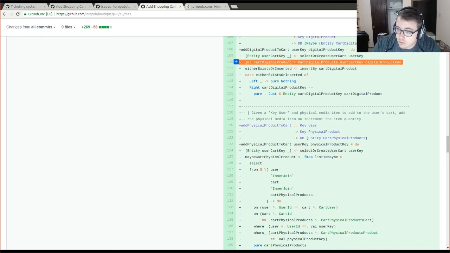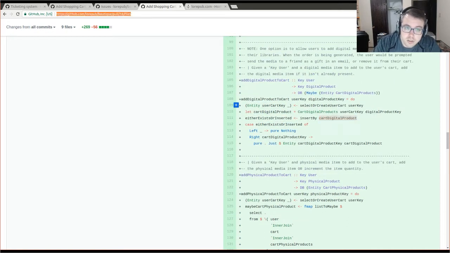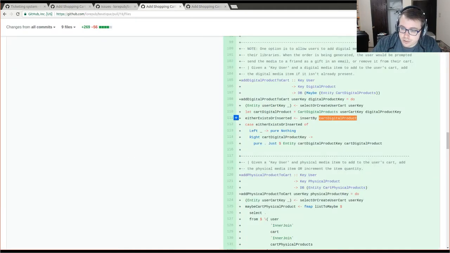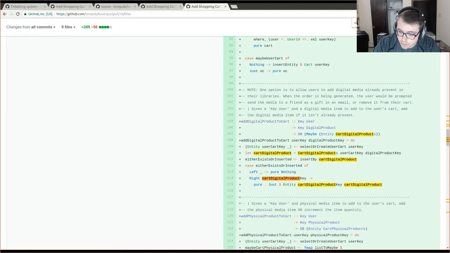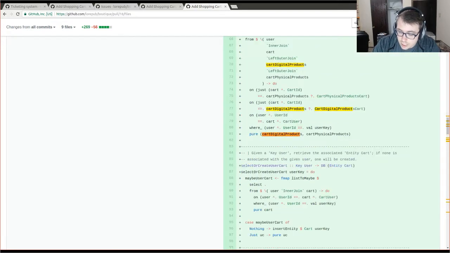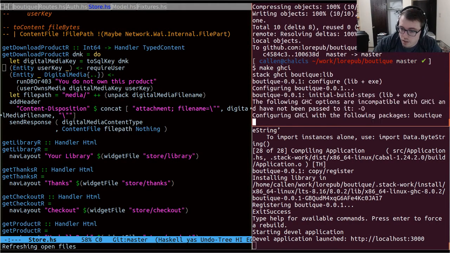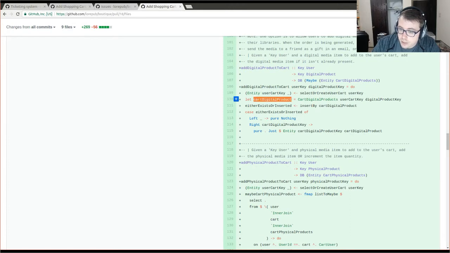And then cart digital products just constructs a value there. Insert by cart digital product either exists or inserted. So I probably want to take a look at, so what I usually do when I want to take a look at something for a moment in a GitHub PR, but I don't really want to leave my spot, I'll open the same PR in a different tab, and then I'll just search for the thing I want to look for. So in this case, I'm looking for cart digital product for the insert by. May not even be a thing. Yeah, I think it's just an accessor. But we'll double check. And we'll keep going for now. Oh, okay, insert by cart digital product. That's just the value that was defined there. Okay.